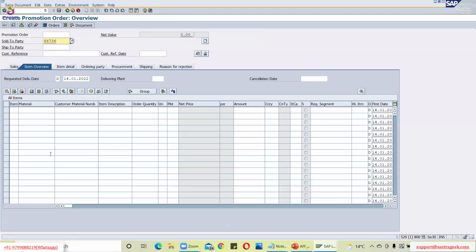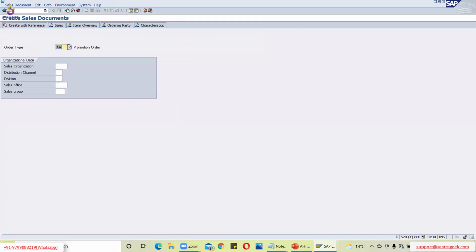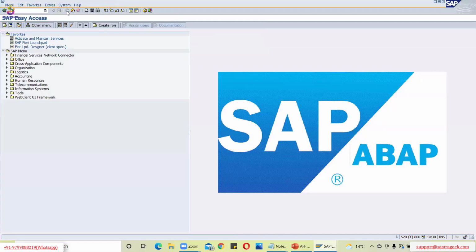Now go there, next object set. It's not stopping. Why? It should stop, because for sold to party we have written the code, and from there it's getting called. Just go back once again. Open VA01, the same transaction which we are trying to find out.